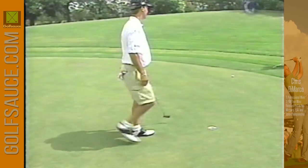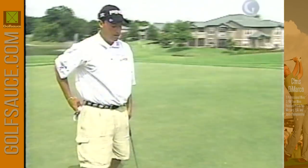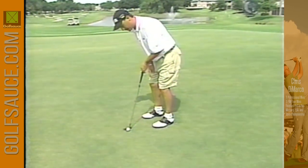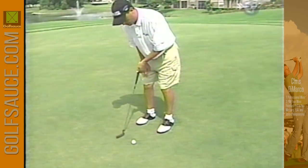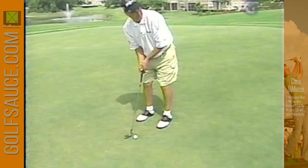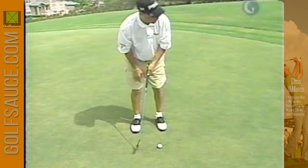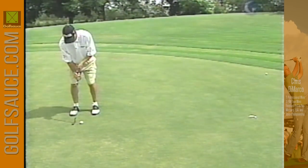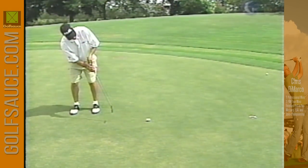When you say you putt with your left hand, what's that right hand doing? If I putted with one hand, it'd be really hard for the putter to go back straight without going all over the place. So basically what my right hand does is just guide it. It lets the putter go back straight. It's on there just really for guide.